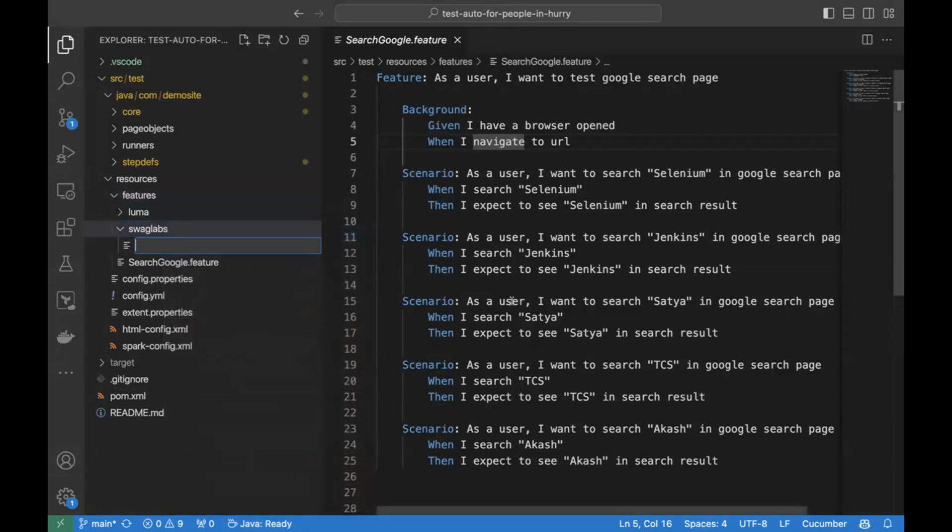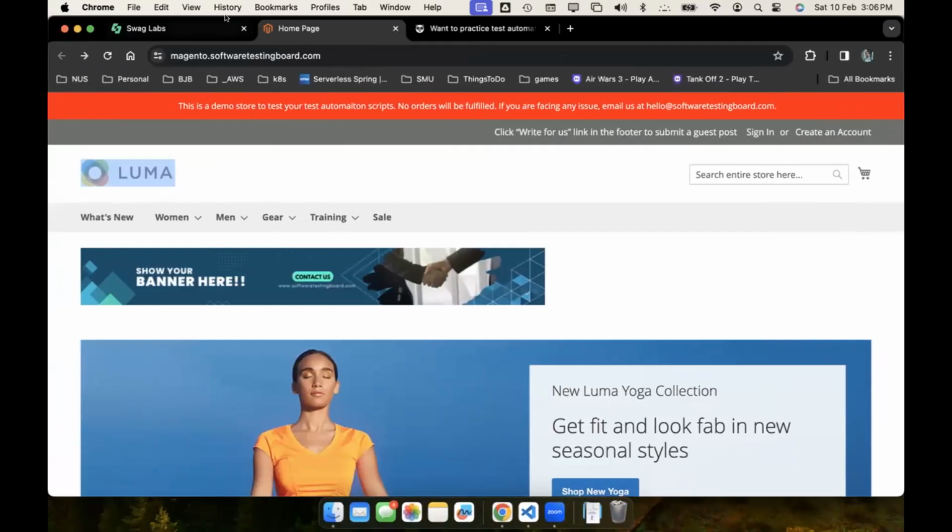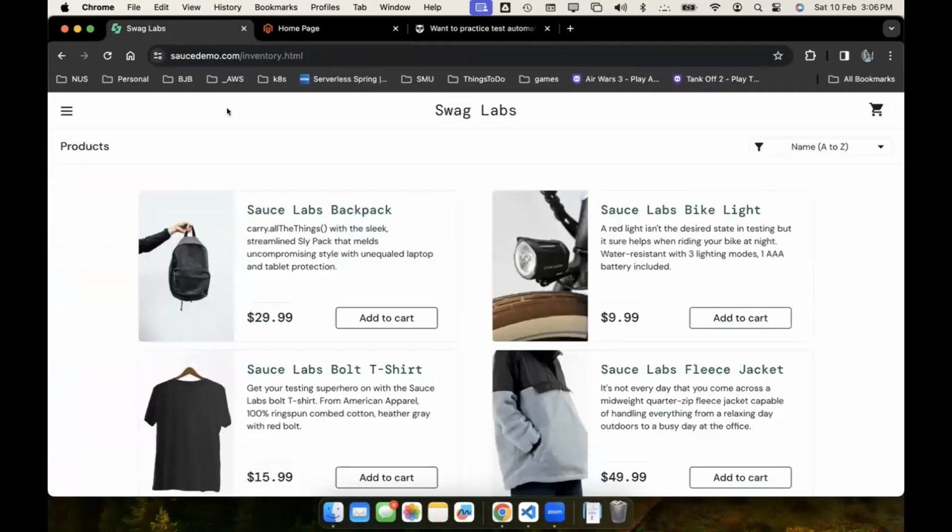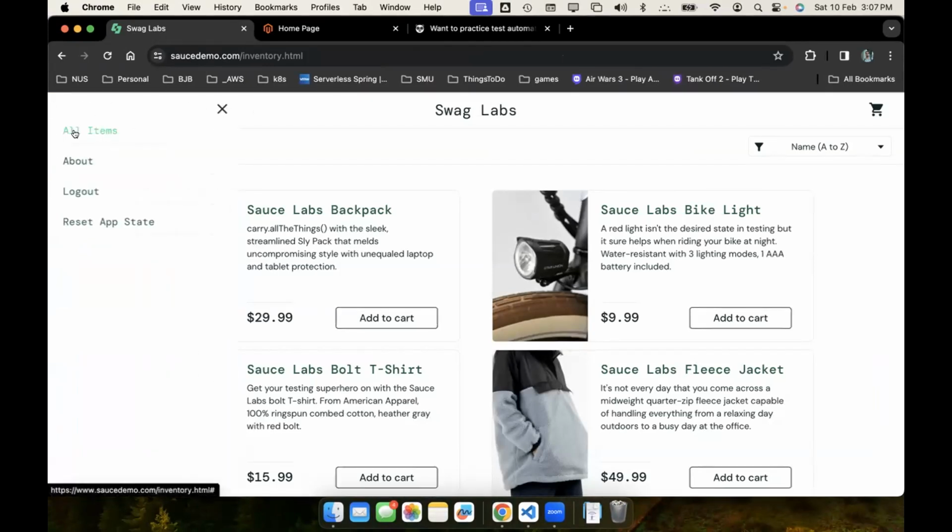So I go here, we'll create the feature file. In the feature file, it's important that you give a name which you wish to test in that feature. It could be a login feature, it could be a search feature, it could be an end-to-end feature or an add to cart feature. You have to divide your applications that way. So you need to know how you want to categorize your scenarios into different files. So for example, let's start with the login one then.